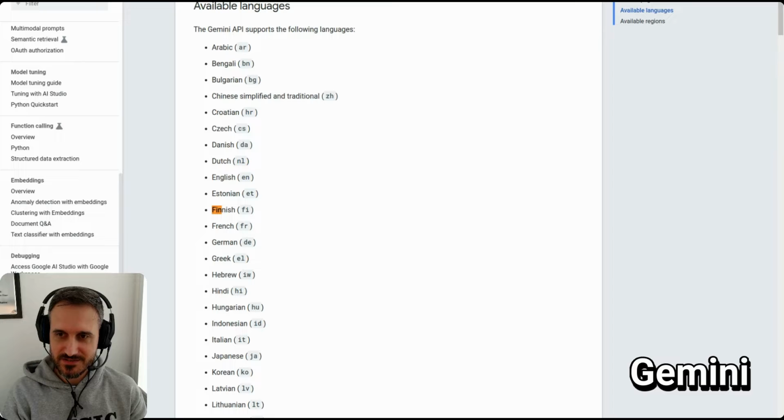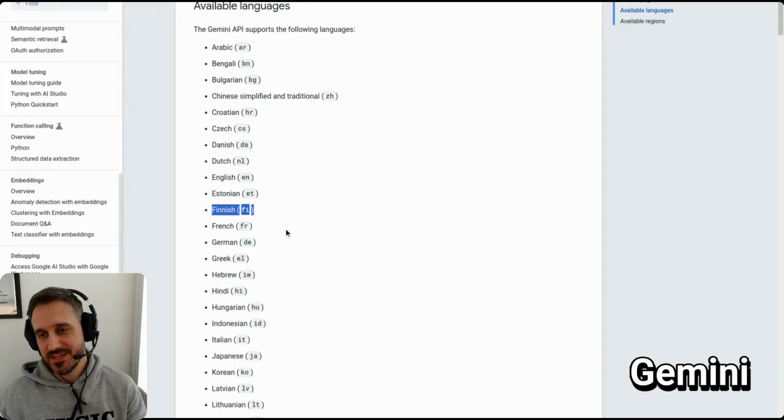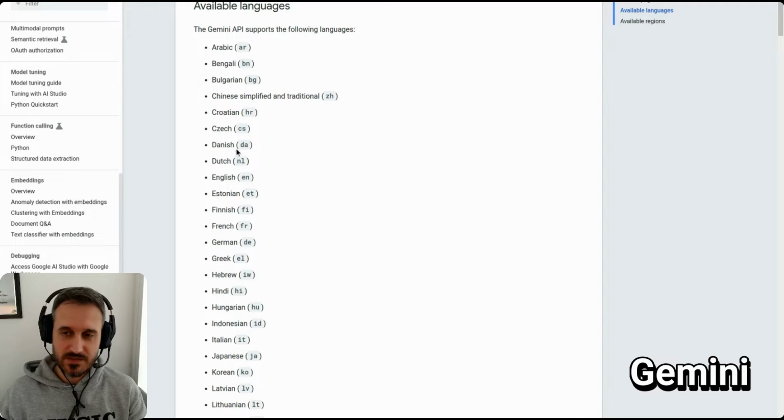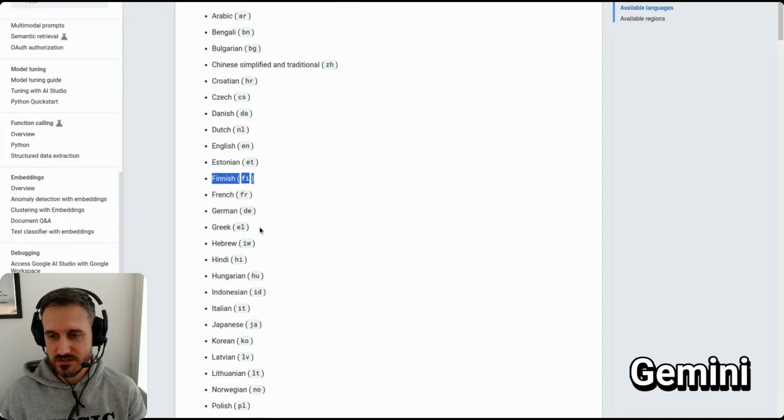That surprised me. Finnish is here, but no. Yeah, so it's the same. Finnish is officially the official language, and it's the only country that speaks Finnish. It's only in Finland, and we have Finnish again, but we don't have Finland. I was thinking like Bulgaria, it's a small country. Okay, maybe they missed that, but I don't think Finland is a small country, to be honest.